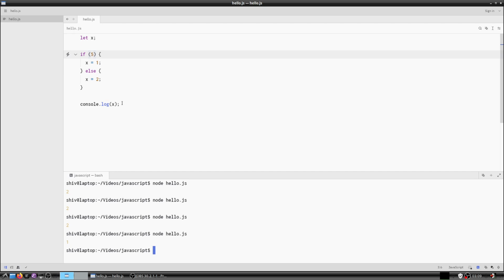So in this video we learned about if else, and we learned about ternary operator and switch statement. So this basically completes all the conditional statements available in JavaScript. In the next video, we will look at the loops which JavaScript gives us. There are lots of loops. We have while loop, we have do while loop, we have for loop, we have for in loop, for of loop. So there is quite a bit of variation in terms of looping power of JavaScript. And we will see those in the next video.